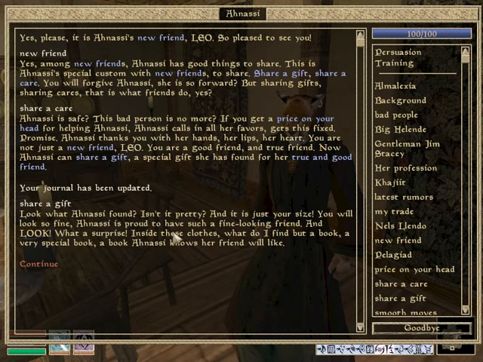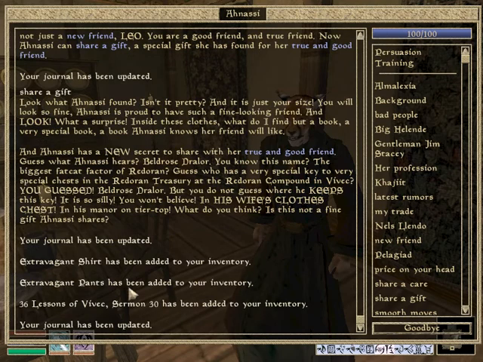Alright. What do you got? Look what Anicia's found. Isn't it pretty? And it is just your size. You will look so fine. Anicia is proud to have such a fine looking friend. And look! What a surprise! Inside these clothes, what do I find but a book? A very special book. A book Anicia knows her friend will like. Yeah. 36 lessons of Vivec. Love it.